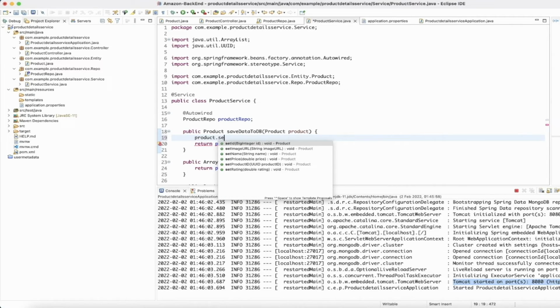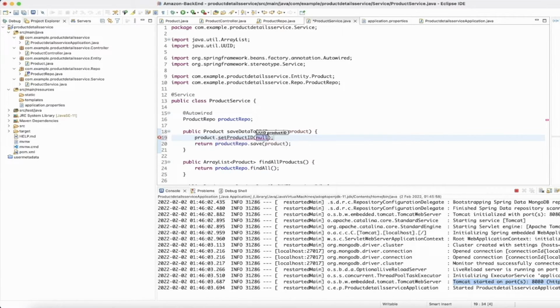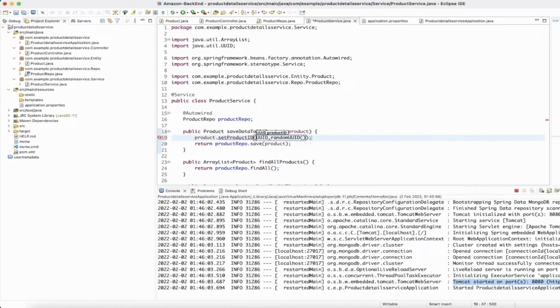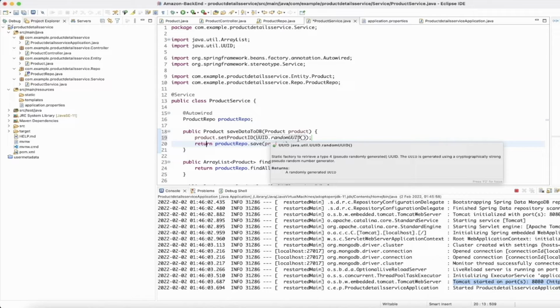So we will be calling the set product ID, and here we will be writing a logic like UUID dot random UUID, which means that this service will automatically define a random UUID, or a unique identifier, for each and every product. So we do not need to explicitly pass the UUID for each and every product. So I hope this is clear to you.